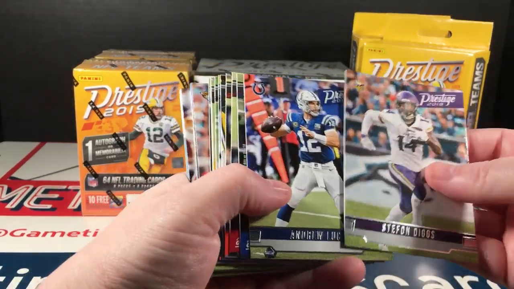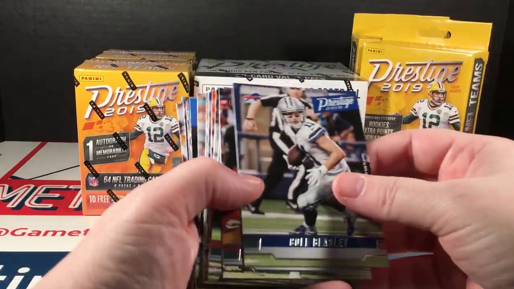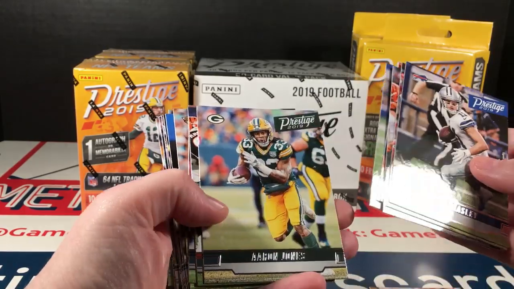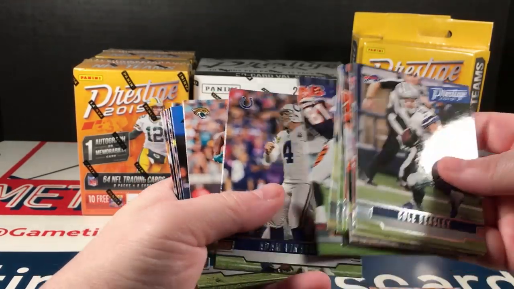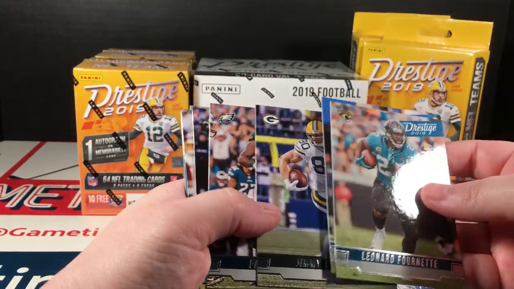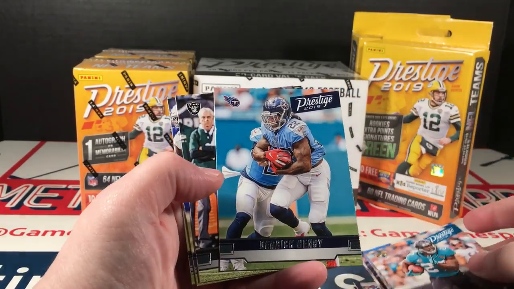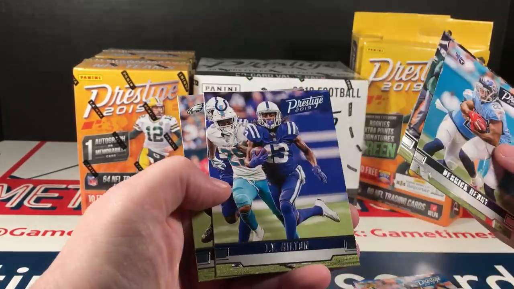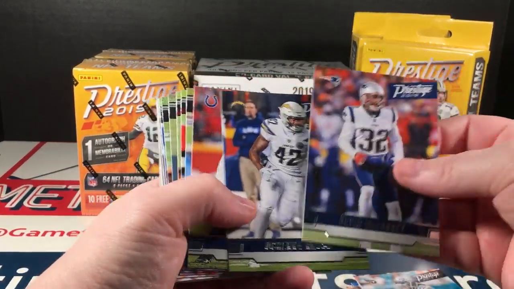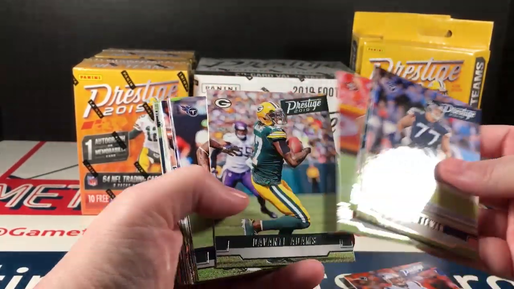Again, to save time, I don't think I'm going to read every player's name, but we will flip through here. Here's Aaron Rodgers. Boyd, some nice photography, some good action shots. Fournette, Geis, ooh, my man Derrick Henry. God, this makes me ready for football. Football. All right. Lots and lots of base cards.